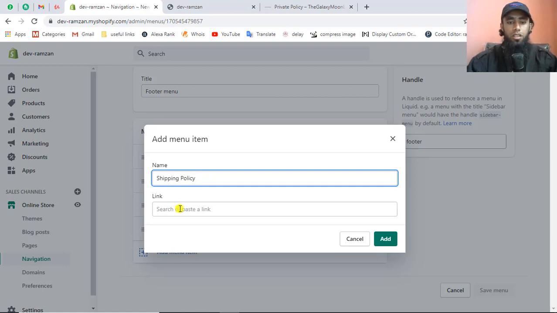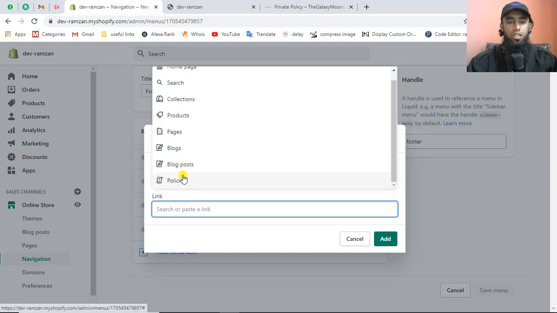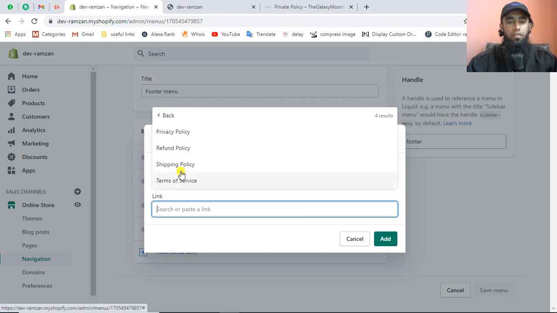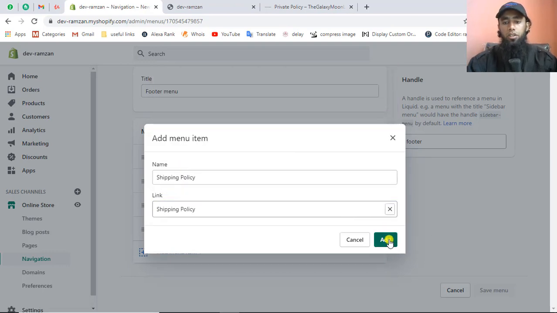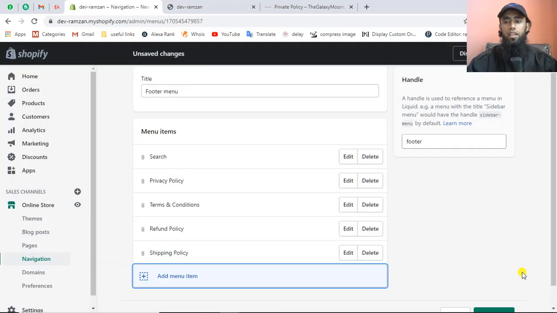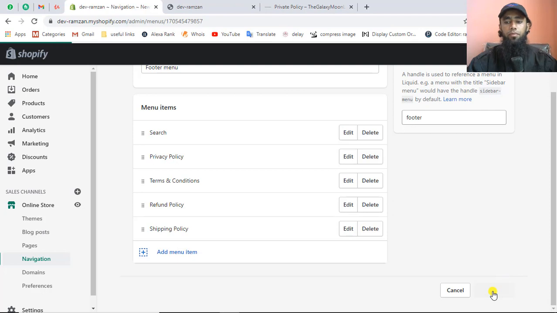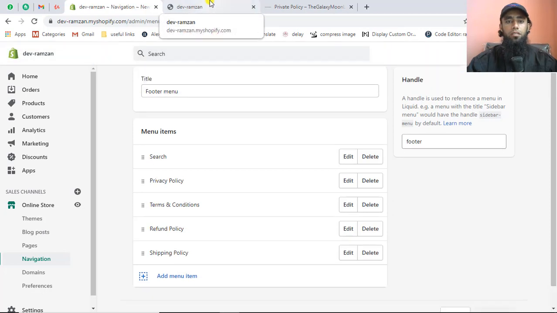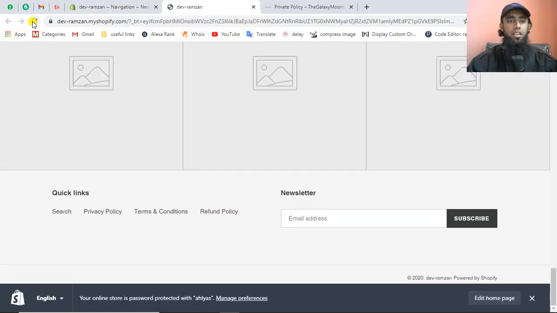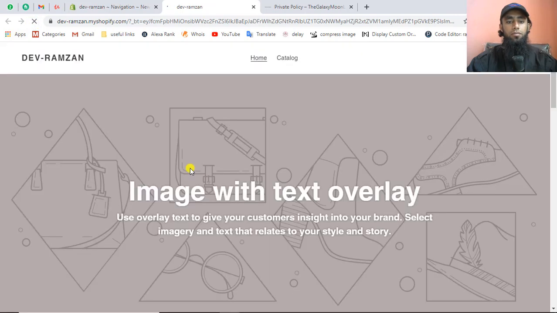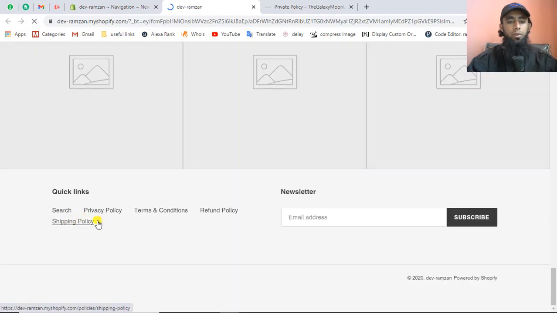And once you are clicking on link, then we have policies and we have shipping policy here. So you need to click on add, and this would be automatically added, and then you need to click on save menu and refresh the store. So you can see that we have shipping policy as well.